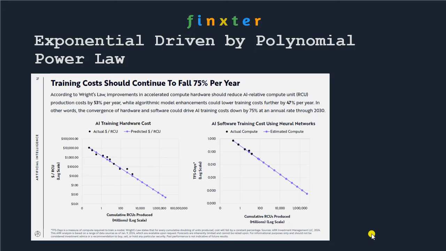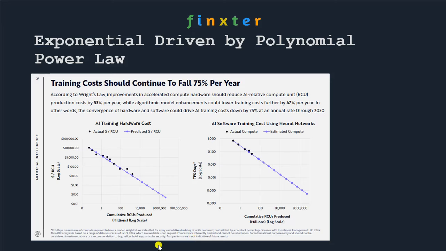The training cost continues to fall 75% per year, and now we have looked at exponential trends. We understand that. Now here we have a log plot, right? And we have a line in log space. What does it mean? A line in log space doesn't mean exponential reduction of cost. It means polynomial reduction of costs with the cumulative number of computing hardware deployed or produced. But if we deploy computing hardware faster, then we can make it an exponential trend in time, right?